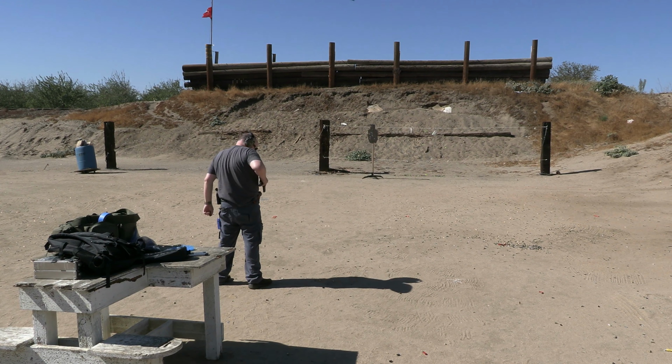I mean, if I had factory rounds, I'd shoot factory rounds. I love factory ammo. When my next loads will be 124s, I probably should see it a little bit better. These are 115s, they're a little short.